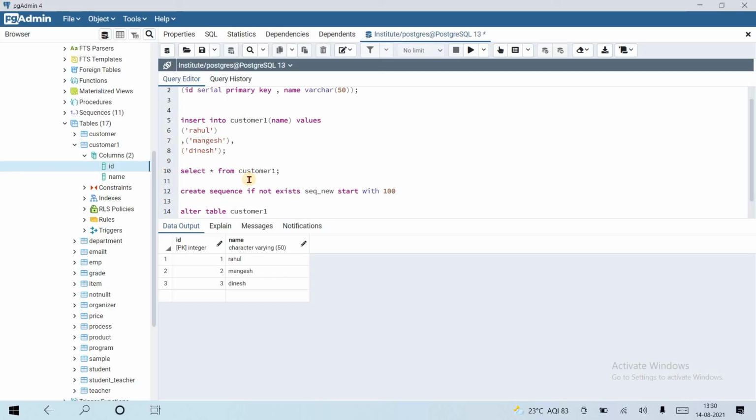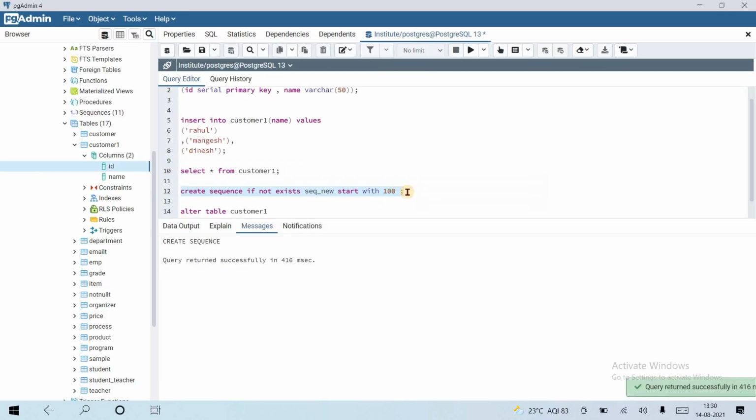That's it. Let's create this sequence. Start with 100. Let's run this query. Yes, seq new is created.